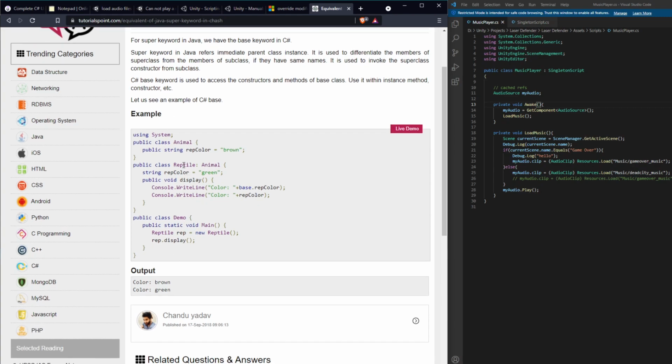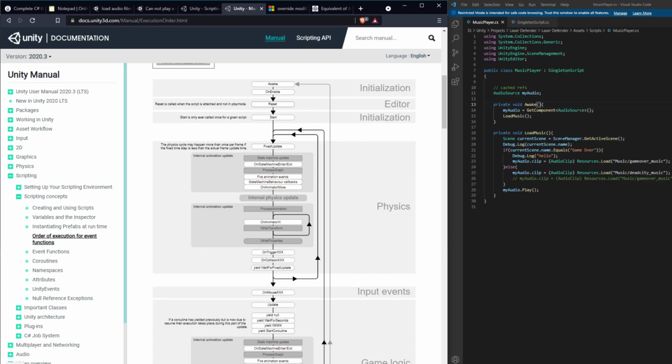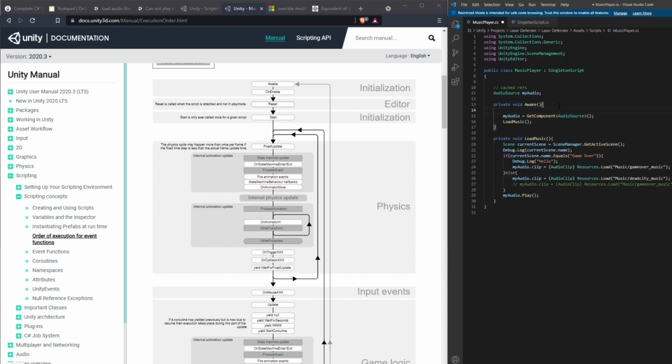So how do we do it? So public class show color, base. So you have to say base. So what I had in mind, because in Java there's this keyword called super, which calls on the inherited class's definition of that method. So we also want to do that as well.